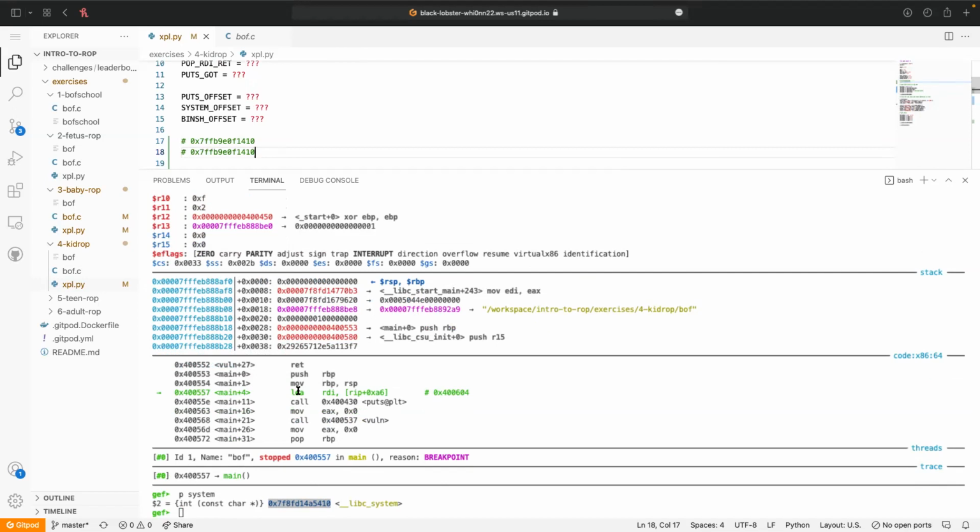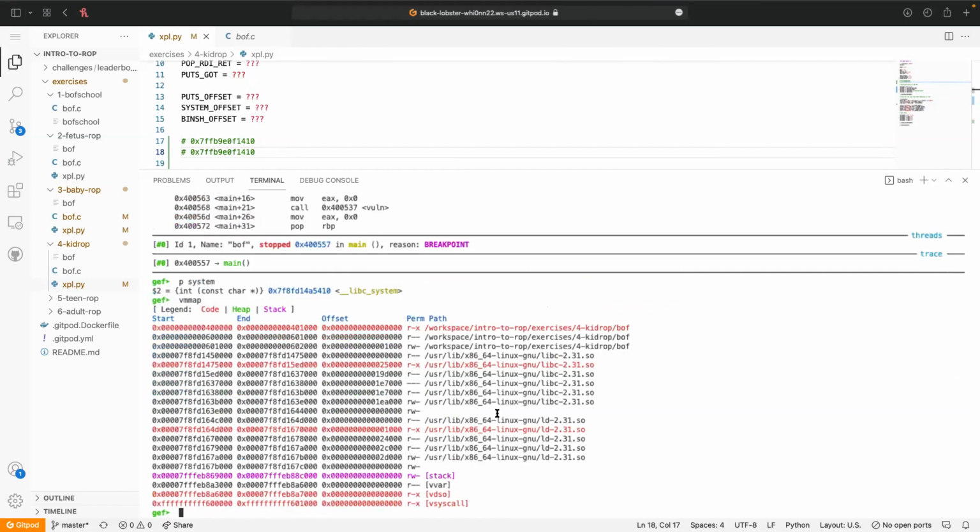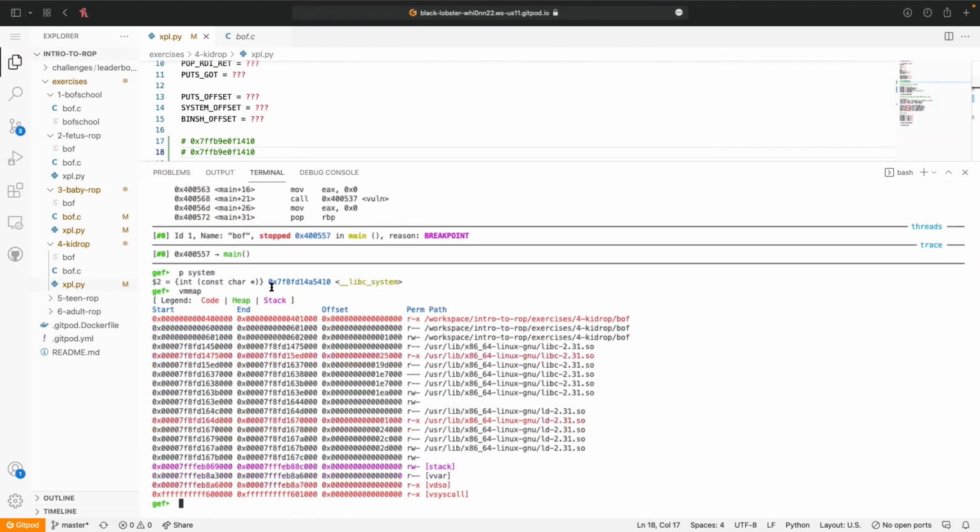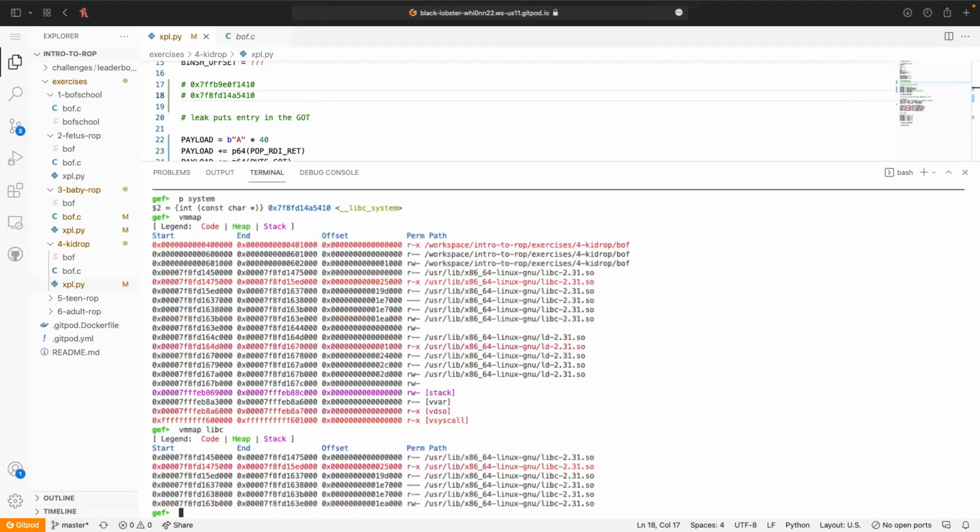I should also show the memory map. Your page is different, but you didn't paste the new value. Wait, oh, I didn't. So here the libc start is in vmmap. Run vmmap libc, then you filter. Oh, it is that. Wow, cool. I didn't know this. Okay, tips, good to know.